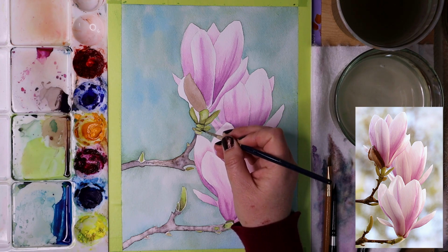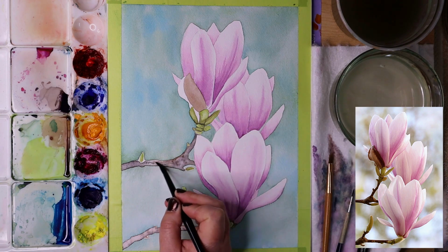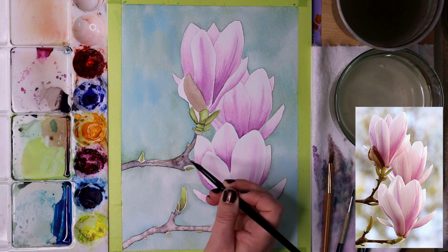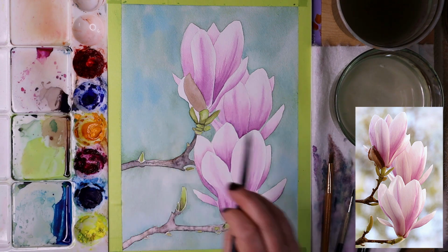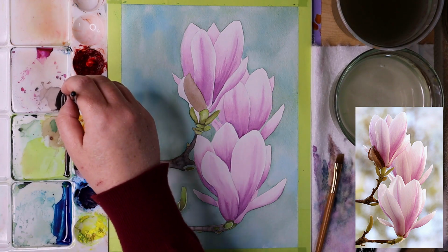And deepening these shadow areas on these sections. Now, the branch is completely dry, so I'm using my wet brush to gently re-wet it again to go in for a deeper layer. I don't want to disturb the first layer of color, so I'm painting it very lightly.